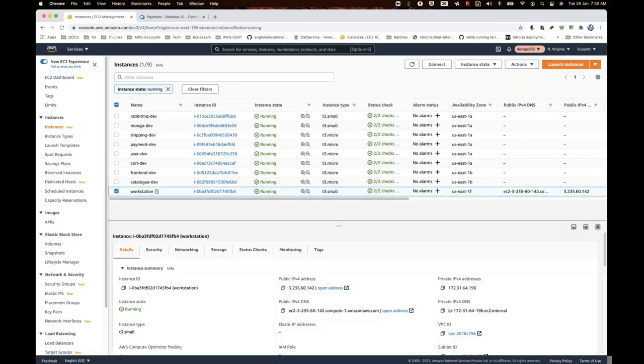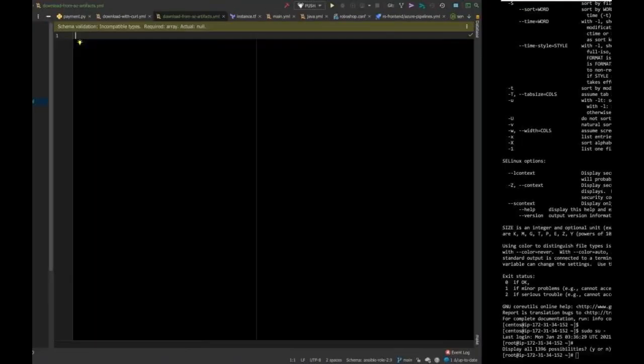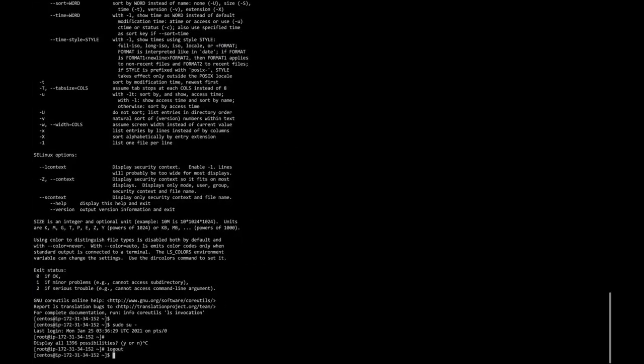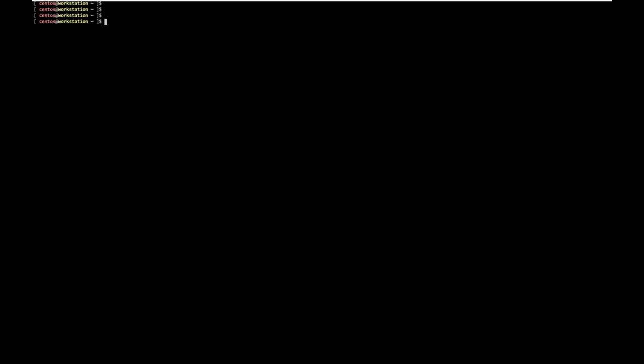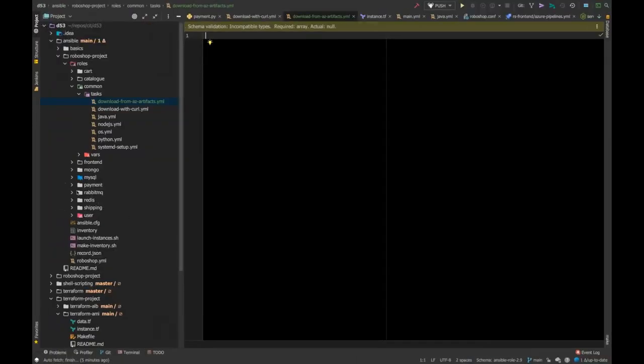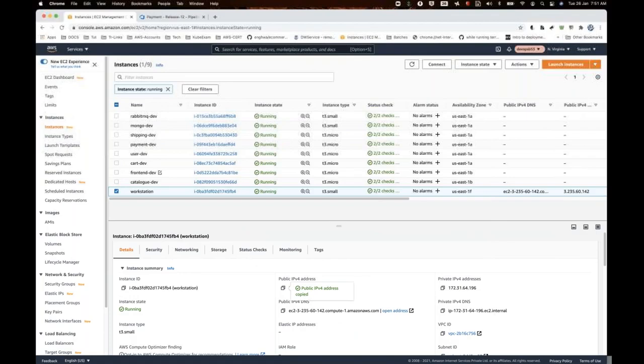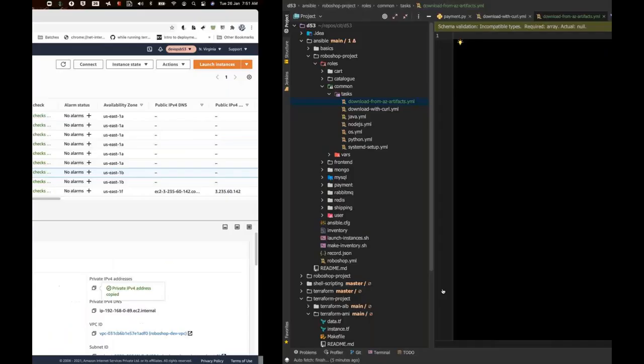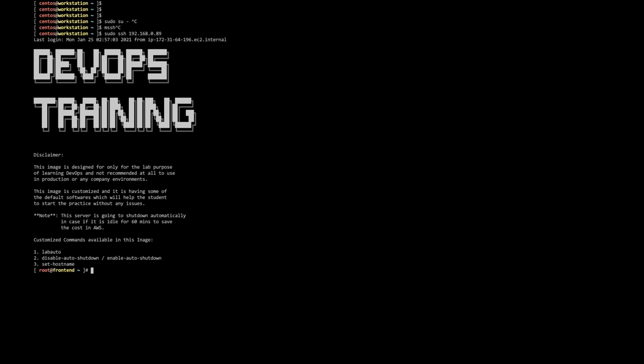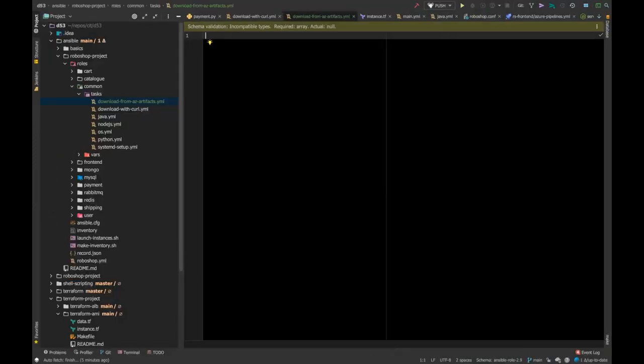So let me go to my workstation. And sudo su, no, or sudo ssh. I'll go to one which is probably front end. Any machine is okay. I'll just start with front end just to test my automation, how it is working. Here, ansible-pull. So we'll just run that command.